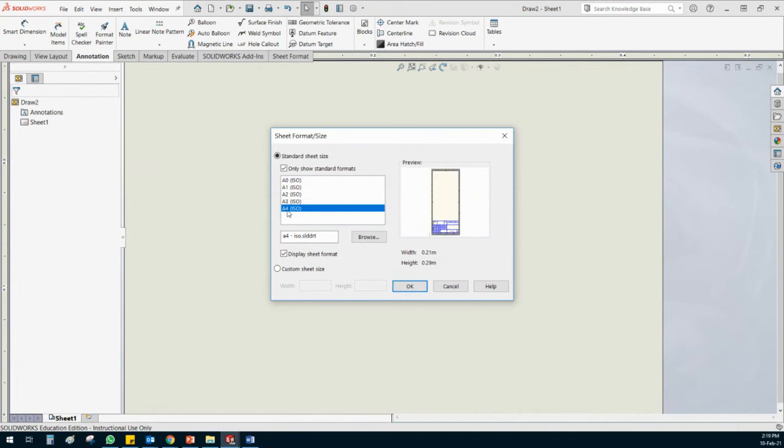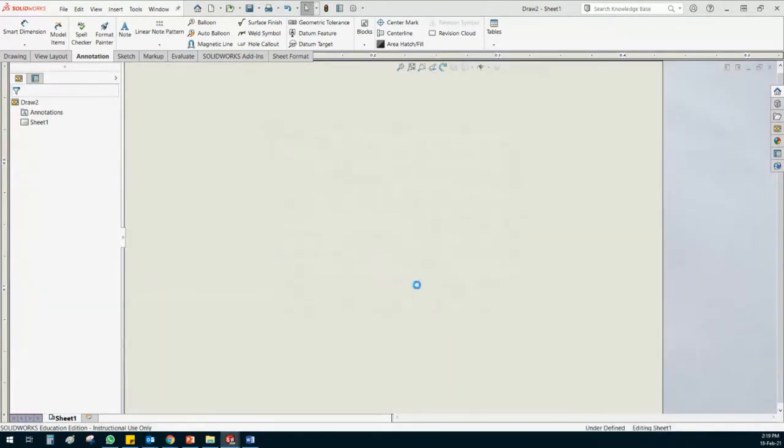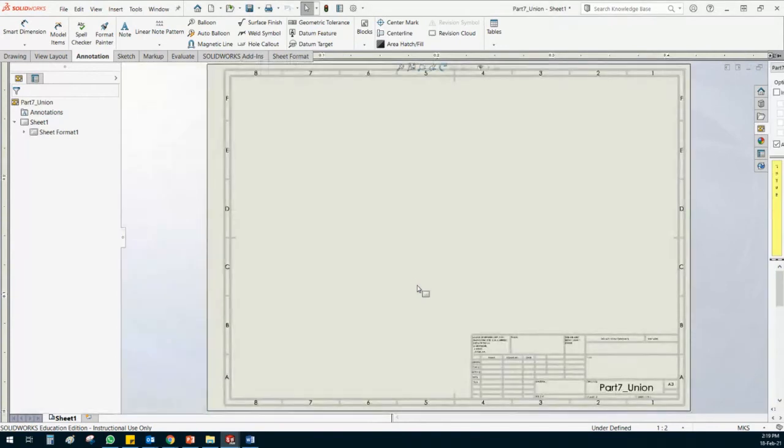A4 is a normal A4 size paper which we use, but it might not be suitable when you're making bigger assemblies. Okay, so you can also go for custom sheet size, and you can also browse different types of sheets. But let me choose A3 sheet. It's a reasonable one. I'll just choose this one, but for your reports, I prefer to have A4. So let's go for that, click OK. And once my sheet is selected, the software will run different options to see what's going to happen. And now it gives me a sheet here. You can see it is coming up here.